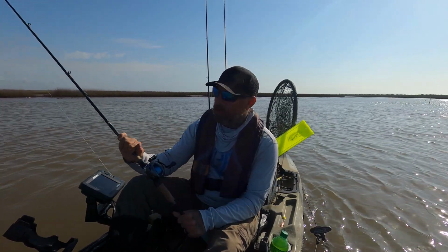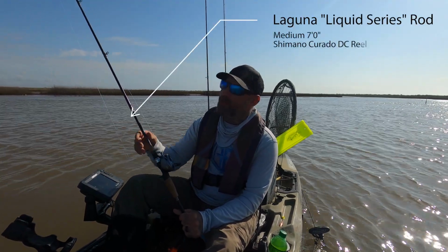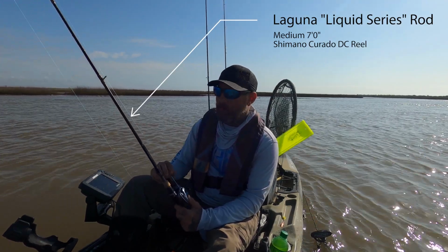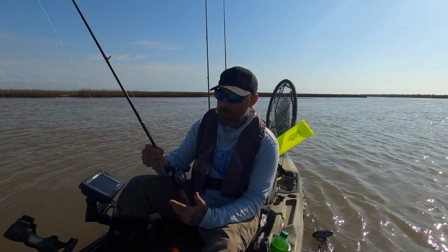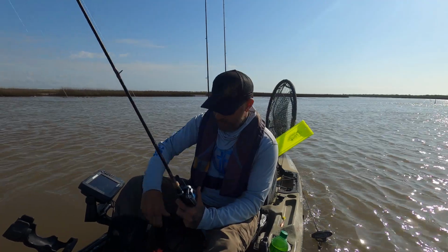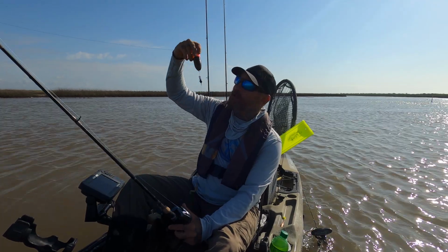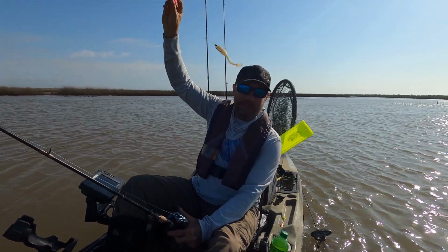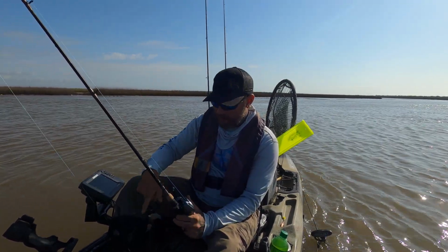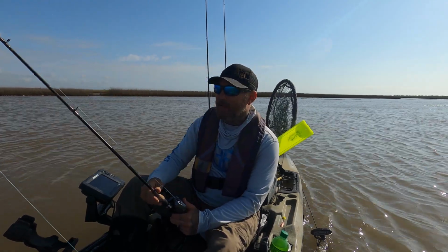See, this is a 7-foot rod. This is a medium instead of a medium light. And the reason that I go with a longer rod and something that's a little bit stiffer, well, it's for a few reasons. One, it is going to help you cast. One of the biggest problems that people have with using a popping cork is casting. See, because all of your weight is here at the popping cork rather than here at the jig head. And so in the air, you'll find that this thing spins around and it can cause a lot of problems. It can cause backlashes. This can get tangled because all of your weight is distributed a little bit different.